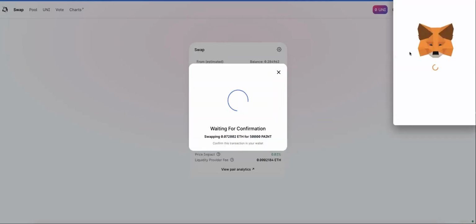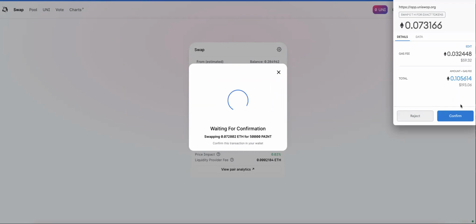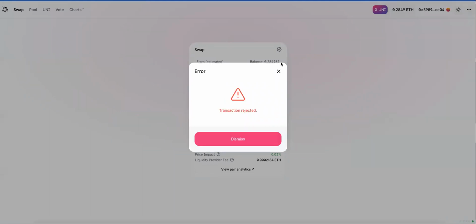But I don't want to buy this coin because I don't need to. I already have quite a huge amount of it, so I'm not buying it. That is my transaction fee, $59, which is really quite high. We are going to compare this to Binance Smartchain later on, okay? So you just click on confirm, and that should be your swap. Done. Okay, and then I'm going to reject it because I don't need it, right?